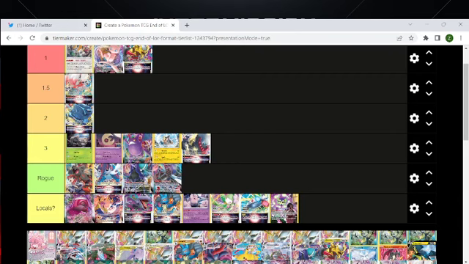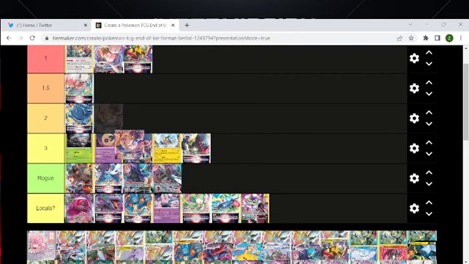And for... Where did you go? There you are. And for that, tier 2. It's definitely weaker than Dialga, but in the right metagame, with a lot of little single prize decks, this deck just goes super hard. Alright, next we have Blissey.